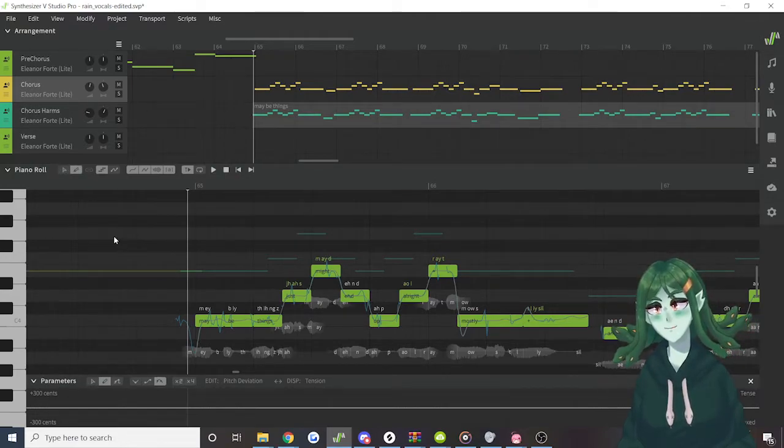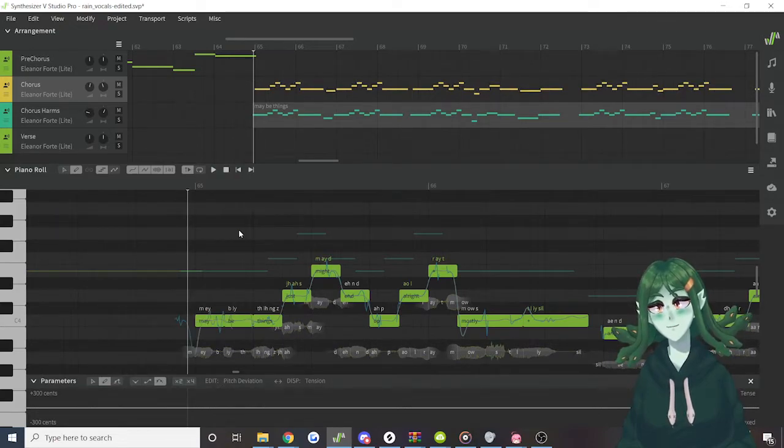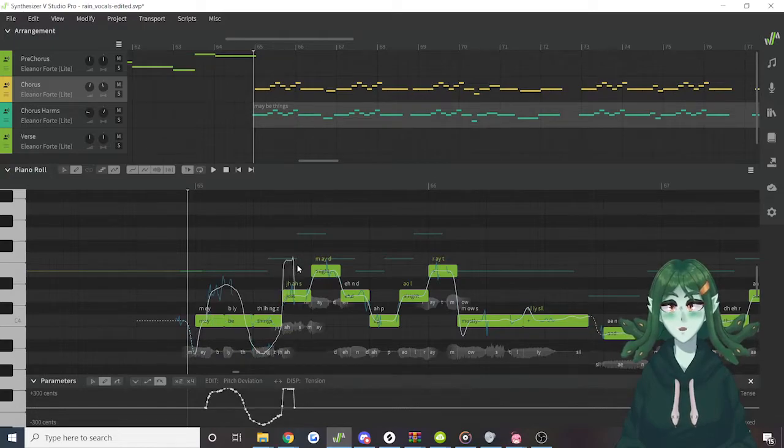Pencil tool is pretty cool. You can drag and make as big a note as you want. But there's another cool thing you can do, and that's what happens when you switch to pitch mode. Whoa, what just happened? Well, some innovative technology just happened, because guess what I can do now that I'm on pencil mode in pitch mode? That's right. Freehand pitch shifting. And as you can see, it gets added to the pitch line on the bottom here as well.